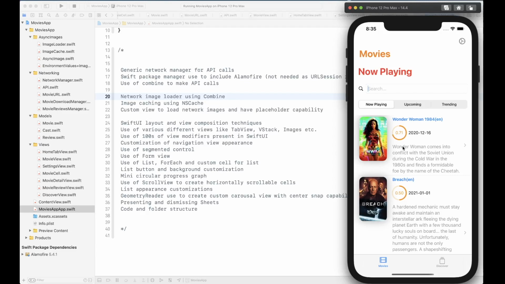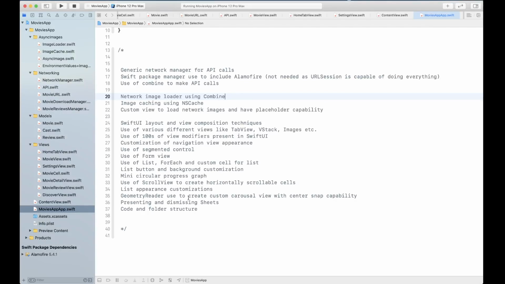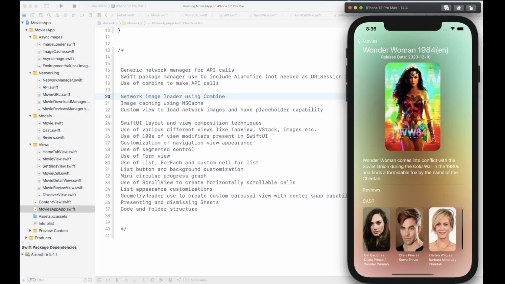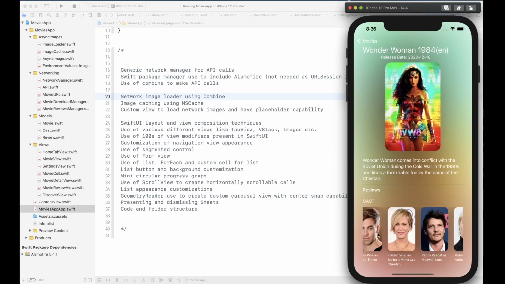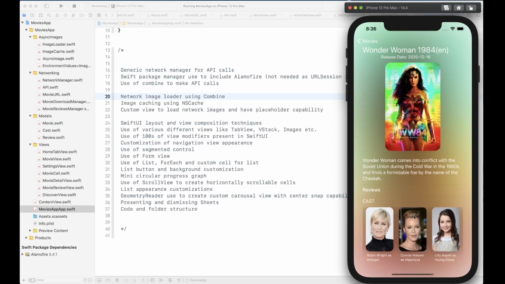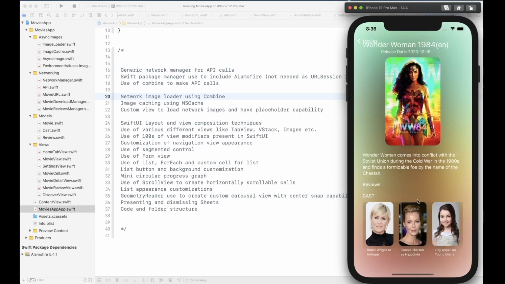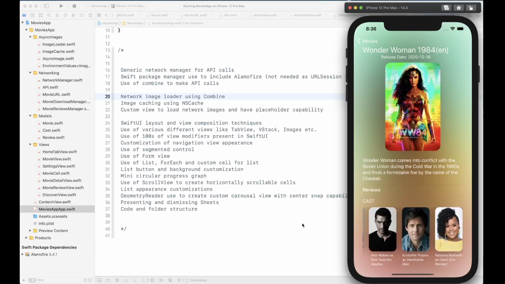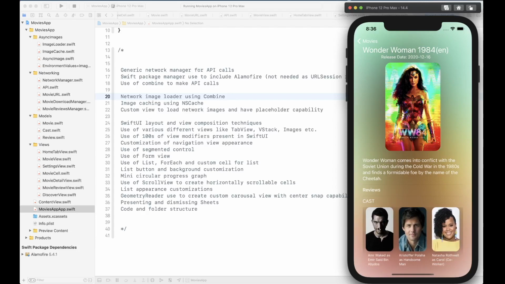This is part of the API, and we're going to leverage that to create a graph in there. So you're going to see how we can normalize data to display this graph. Along with that, you're going to learn about scroll views to create horizontally scrollable cells. We looked at those here. This is a placeholder, the gray part, and then this is the horizontal scroll view. This is also a scroll view, and you can see another scroll view is part of that. So you're going to see how to build these complex layouts.